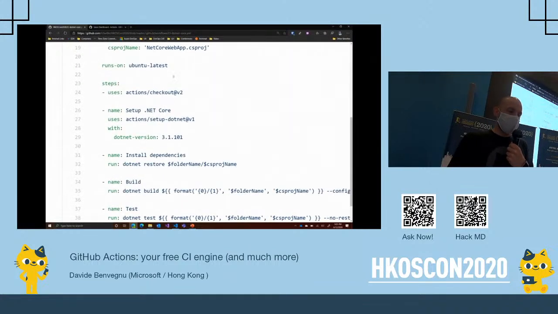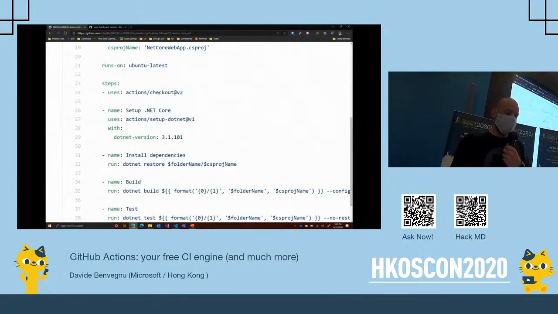And as you can see, this is just YAML. I'm not a super big fan of YAML, but I know some people are, and it's basically now the de facto language for all the CI systems and all the configurations. So that's what we have to use. But it's very easy to read.